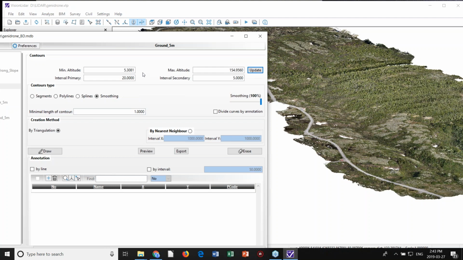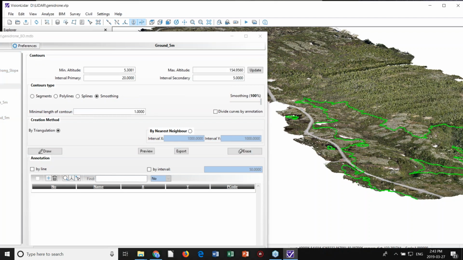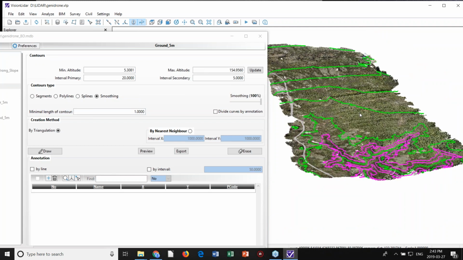So I'm gonna update my min and max altitude, smoothing, and by triangulation. So we can generate automatically contour lines.